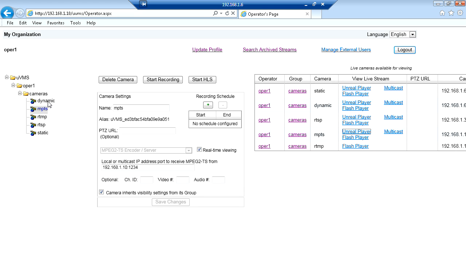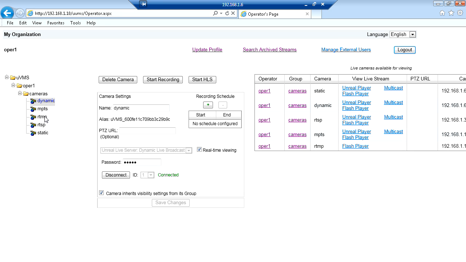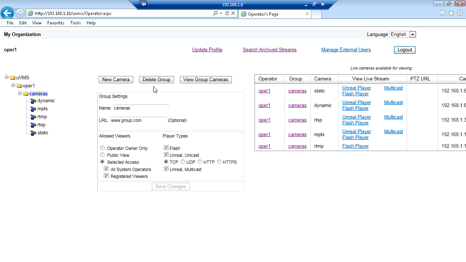So we have 5 different types of live broadcasts, live media encoders, configured. One thing that I want to show you is, if you navigate to the group, you can view all those cameras in this group in one web page.